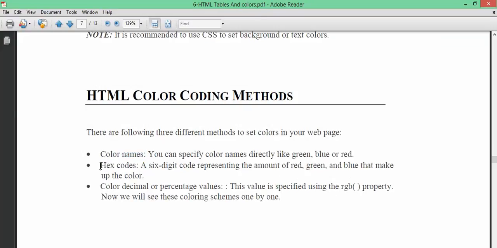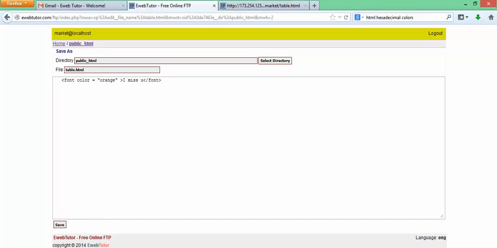Then the second method of giving color to your web page is using the hex code. A hex code is a 6-digit code representing the amount of red, green, and blue that makes up the color. Right now, if I want to give a color red, I can decide to use the color name and say color red.